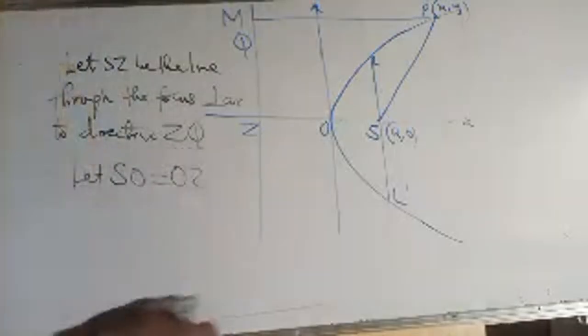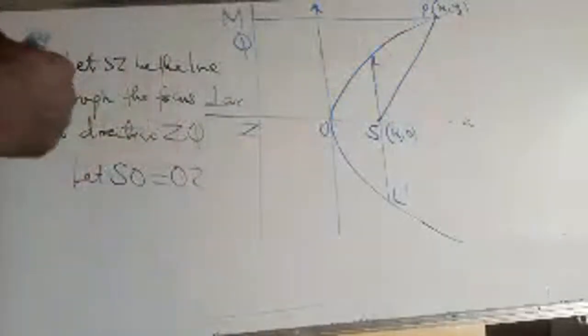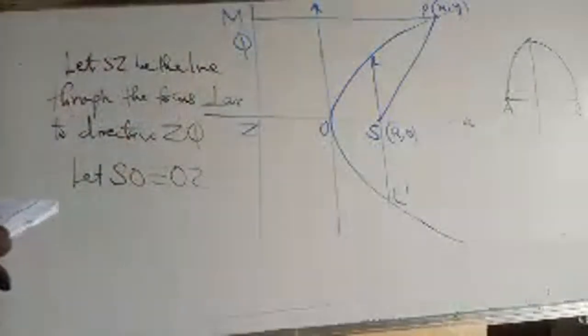What do we mean? If we have SO equal to OZ, it states that this is a locus. Because for the locus between two points, suppose I have points A and B, the locus is the midpoint of A and B. The distance from this point to this point is the same as the distance from this point to this point. So if this is the locus of point XY and it runs midway, it means that PM is equal to SP.